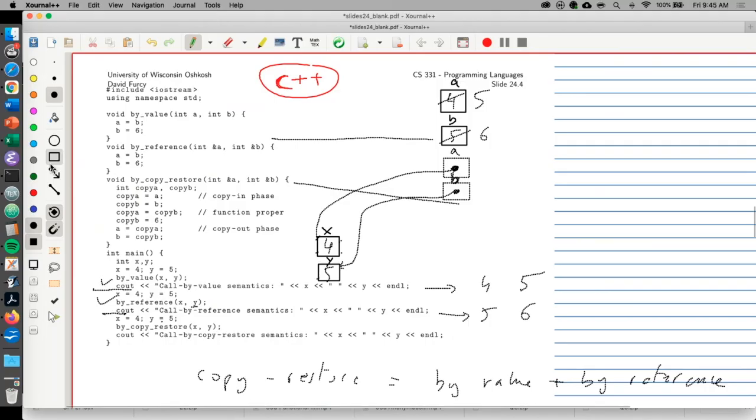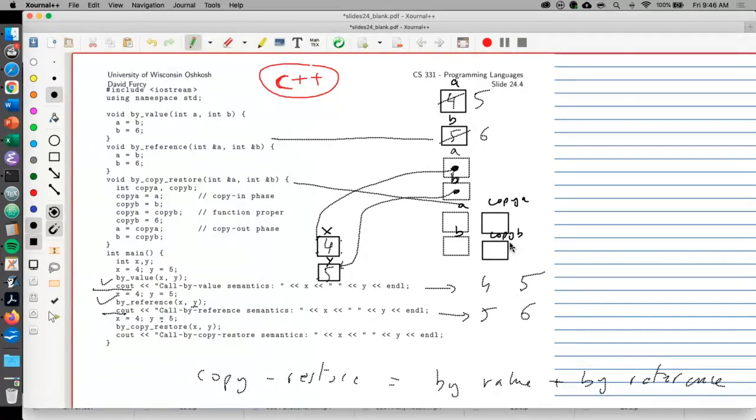So why would you want to pass both? Well, here is how copy restore works. First of all, it has two local variables, a and b. So clearly, we are going to have the same picture here. So we do have an a, and a b, right? Because after all, we have those two parameters. But we're going to have two shadow variables. We're going to have a copy or shadow of each one of these. And because they are just shadows or copies, I'm going to call this copy A and copy B.